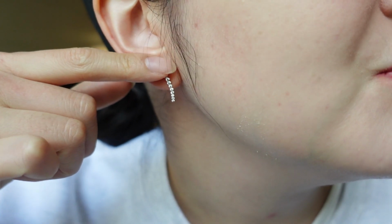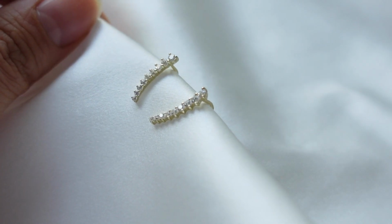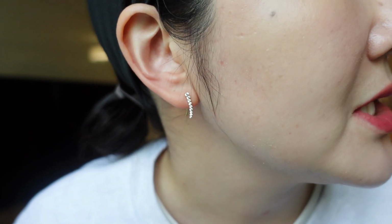This one is super cute. It is in a slightly curvy straight line, with a small diamond detail, and everything is just kind of simple, and I feel like it will suit perfectly with any of the outfits that you're going to wear for Christmas. And one of the reasons why I love them is because they have such good quality. You can actually wear it every single day. They'll never really change colors on you. It never did for me, and I think these are super cute, and I love that they're so light.